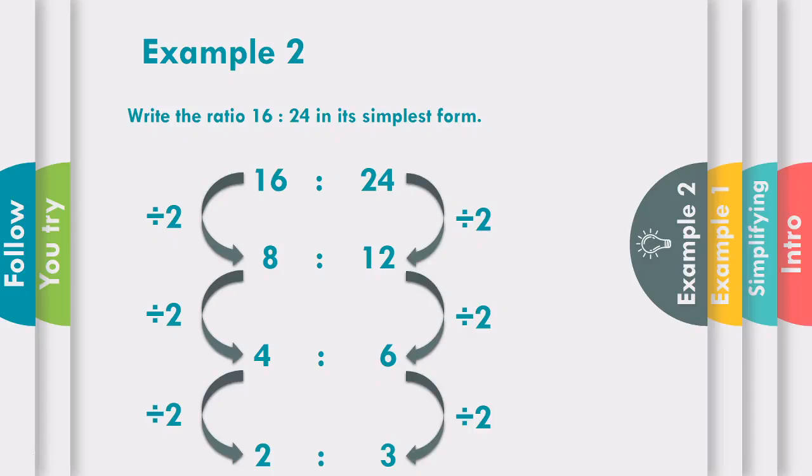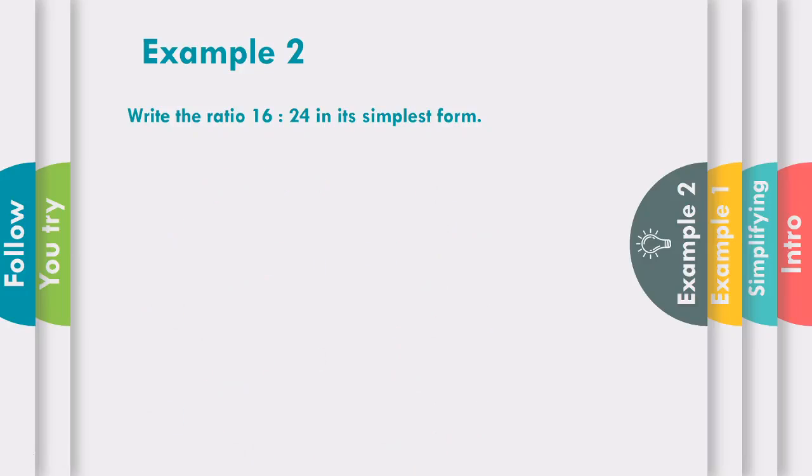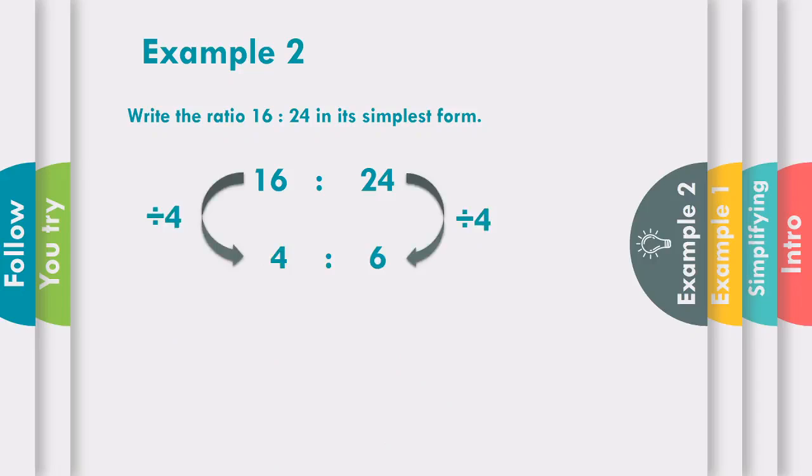If we divide by the highest common factor, it's going to be a little bit easier for us. Now guys, I could try and guess again and say, oh, well, it looks like they might both divide by 4. I'll try that one out. So I divide both sides by 4, and it gives me 4 is to 6. And I can divide those two by 2 as well. So I divide them again by 2. And again, it gives me my answer in its simplest form. And guys, the working I showed you for the last 2 parts is absolutely fine. If you did that on a question, you would still get all the marks, but there's an easier way, okay? And I'm going to show you how now.